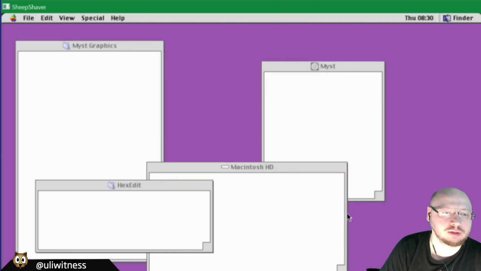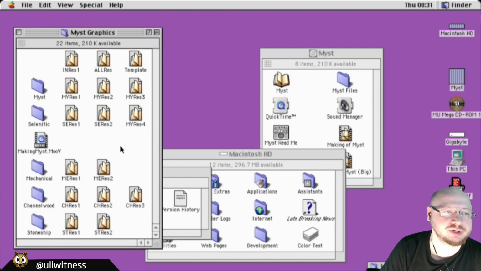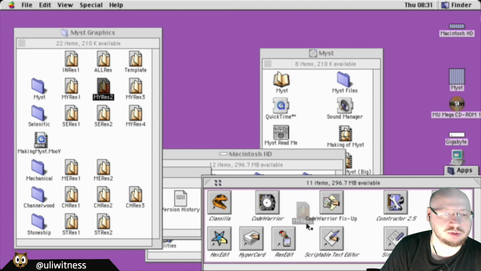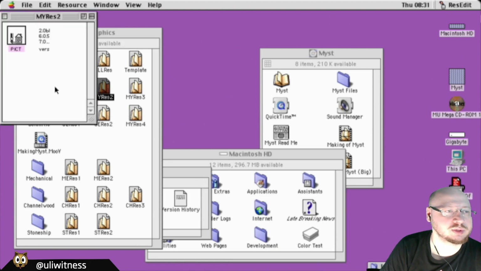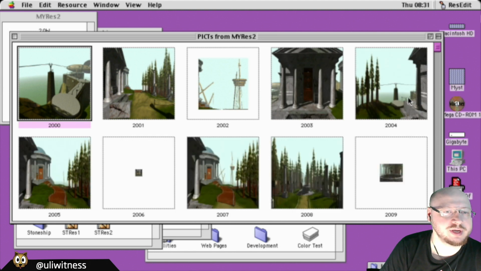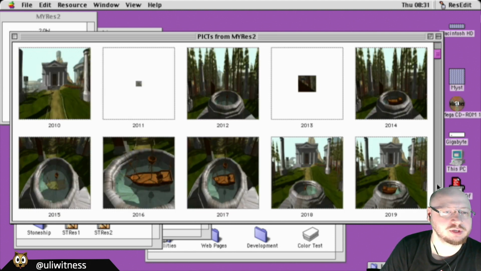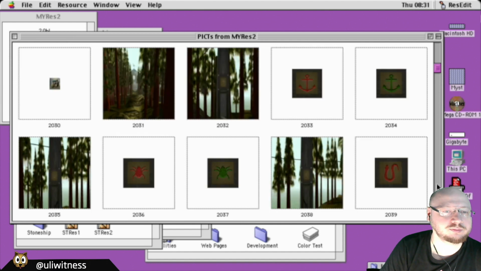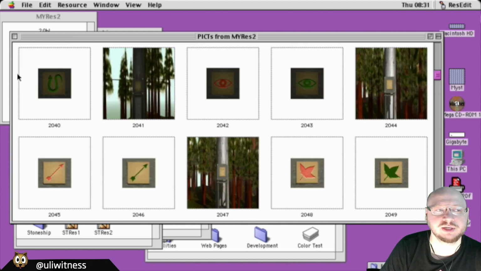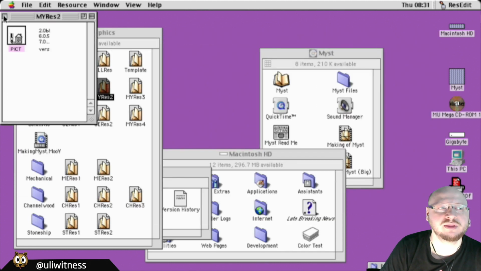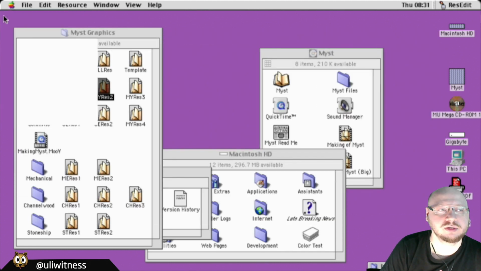They rendered all their graphics with Strata Vision, so it makes sense that they would take a template file and create a workflow to paste all their Strata stuff into, or Strata Studio, I don't know what it was called at the time, to generate all these pictures into those files and keep them separate from the code that they need to edit.